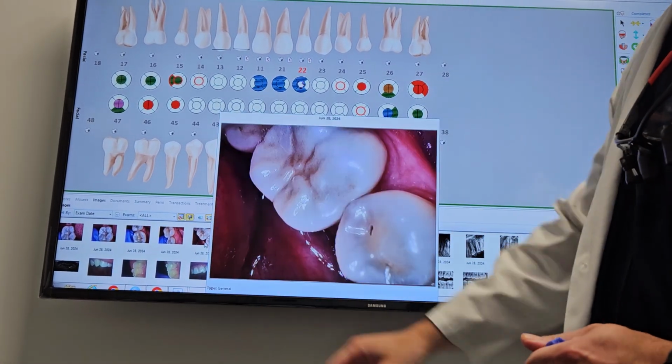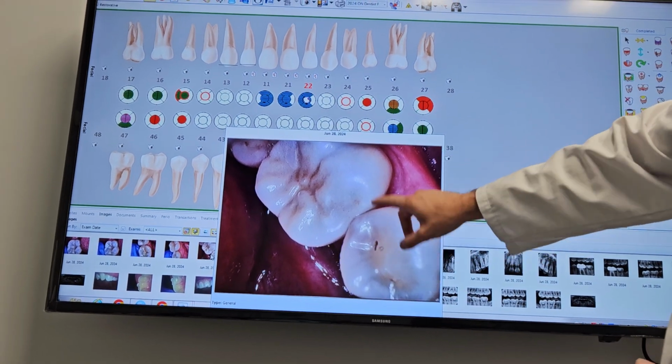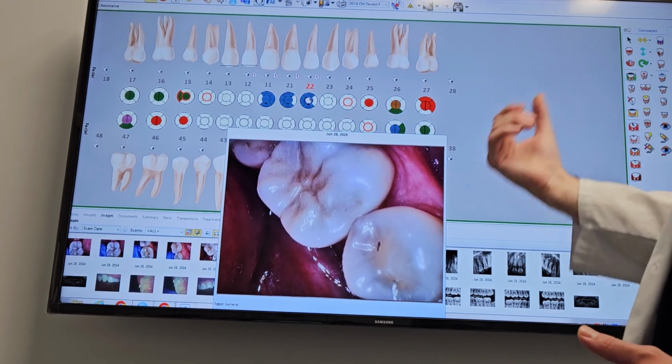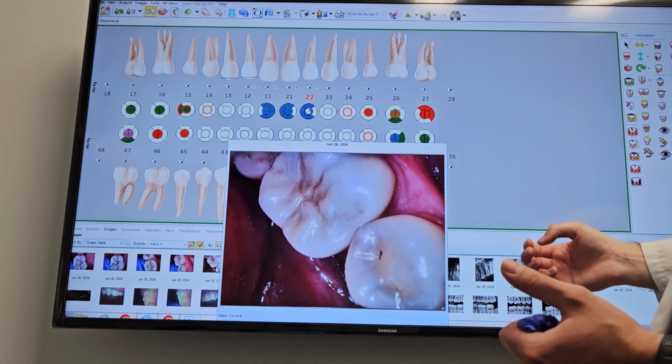I'm going to show you the bottom left here. We're monitoring this one. It's not too bad on X-ray. Which number tooth is that? 35, right, under the 25. And a lot of times you see the cavities come either this way or this way, because when you chew and eat, the food touches the surrounding areas, so the bad bacteria spreads.